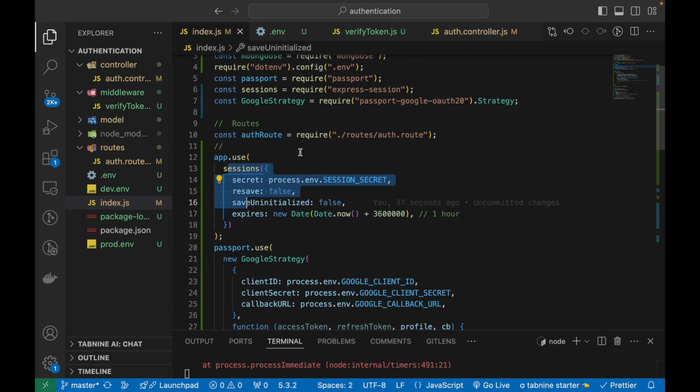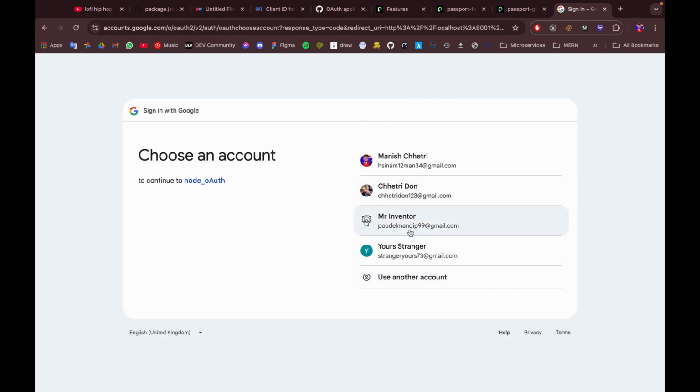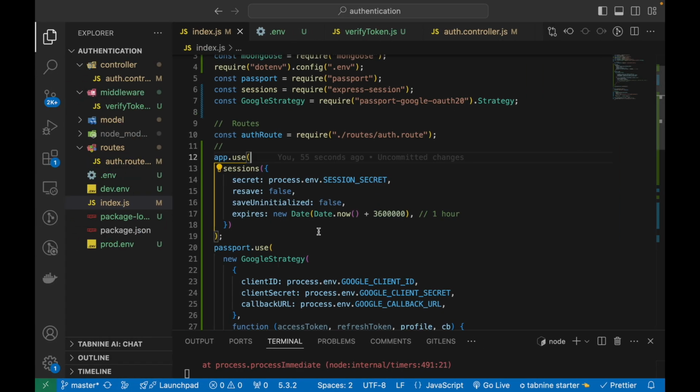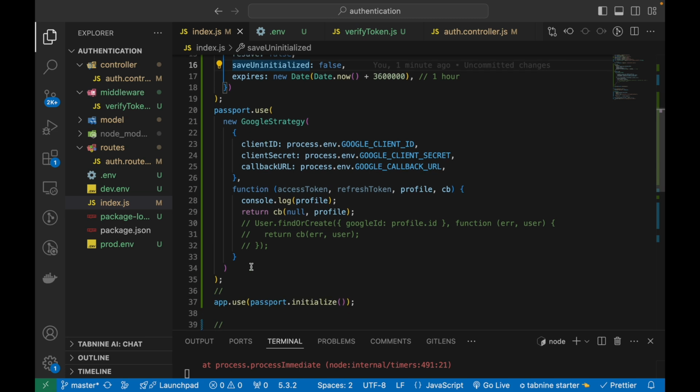functionality. What do serialize and deserialize do? When we hit the Google authentication and Google sends back this information, and after we click on one of the accounts, our serialization triggers. This serialization just adds a user ID to that session, and after that it automatically triggers a deserialization. What the deserialization does is that through this user ID, it fetches the information from some database, and after the successful fetching, it adds the user information in the request.user body, and throughout the whole application we can use that information.